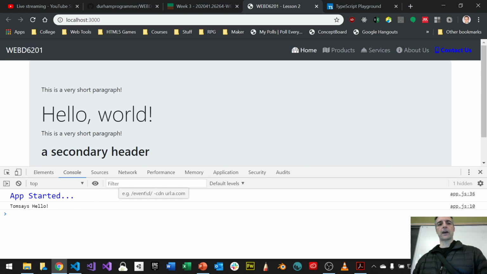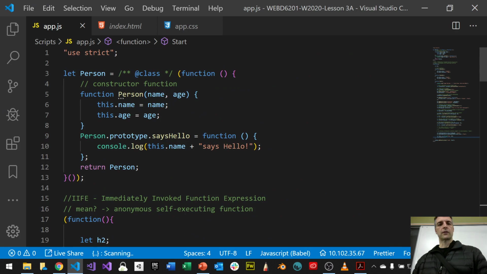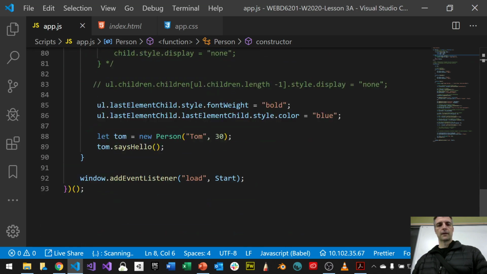Tom says hello is written badly. Let's fix that part. Sorry, I'll fix it in a second. It's just Tom space says hello. And then this is what it looks like. So here I'm using the new keyword. I'm allocating memory and getting a reference to this new object called person, and I'm holding that reference in Tom. Tom now represents an instance of the person class, right? And Tom can say hello. Tom says hello. Yay.